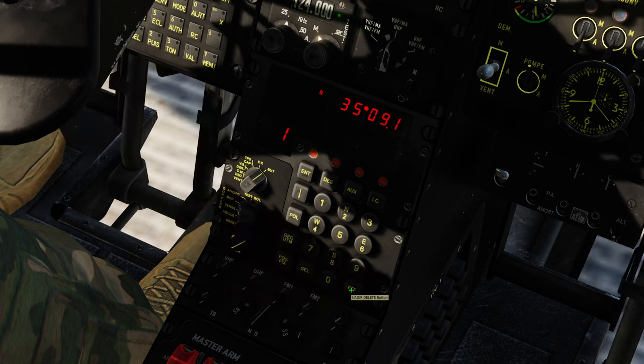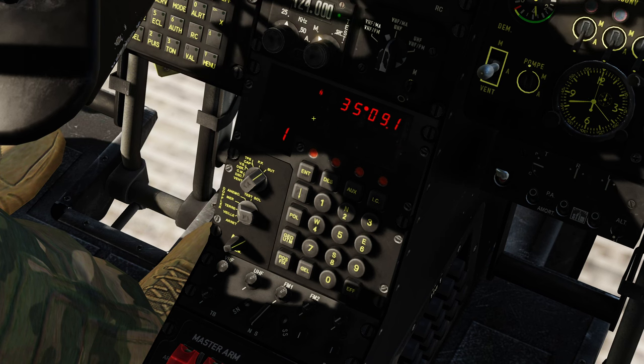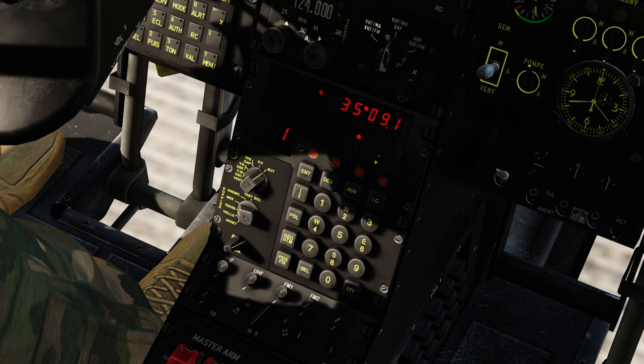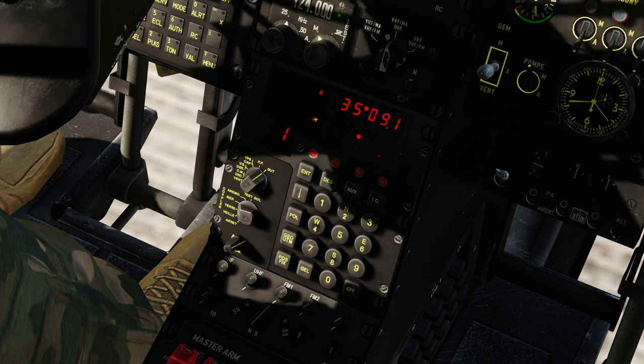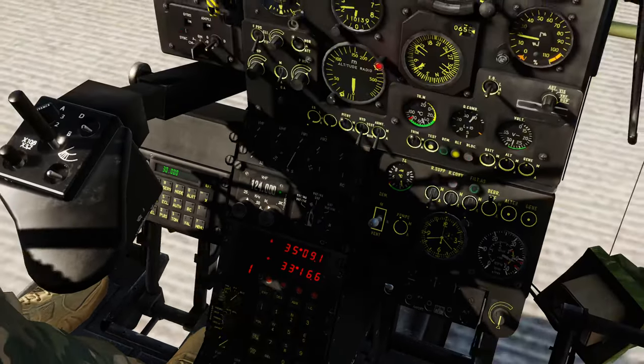And I'm actually going to backspace out all of this. I tried this before and I didn't backspace out the northing or the easting. I've now done that. So we'll press 6 to choose east. And in this case, it's going to be 33166. And that's everything entered. It doesn't need a leading zero like many systems do. So note that. Then press enter again. It'll stop flashing. And the system is now updated.